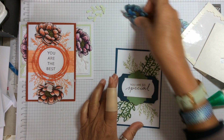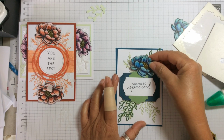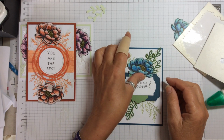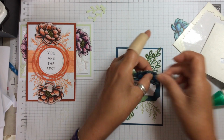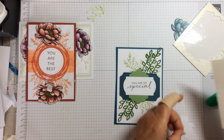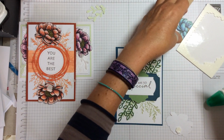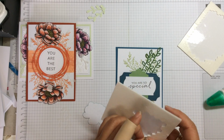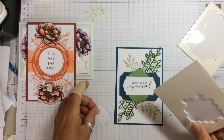Which is good. And then we've got our flowers on there, and then they are going to, oh, I was going to tuck them, wasn't I? Okay, so we want a dimensional on the top of this one. So let's make sure we've got them in the right place, and we'll have a dimensional on the top of that one, because you want those pieces to stand out.